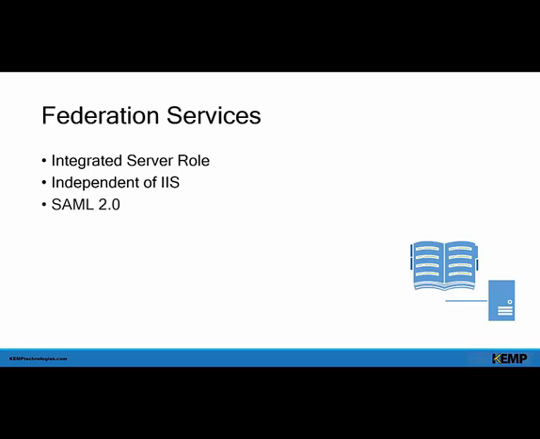Federation services in the latest versions of Windows, of course, support SAML 2, which is a pretty common protocol used on the internet to do federation with business partners, or with cloud identity providers, or with cloud service providers. For example, SAML 2 and things like that are used when you're doing Office 365 integrations and so forth.